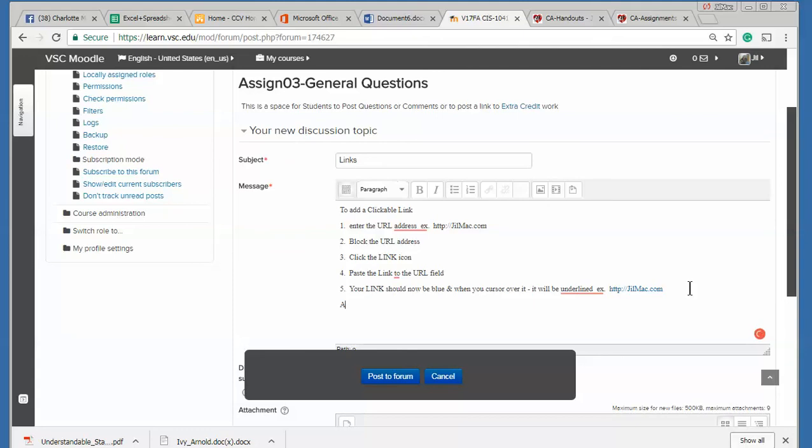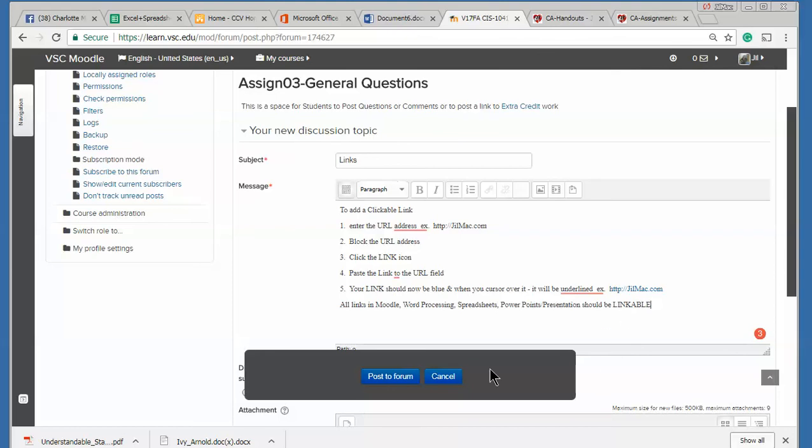And all links in Moodle, word processing, spreadsheets, PowerPoints or presentations, should be linkable.